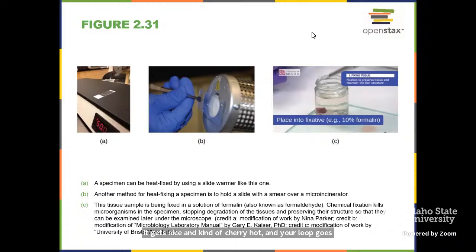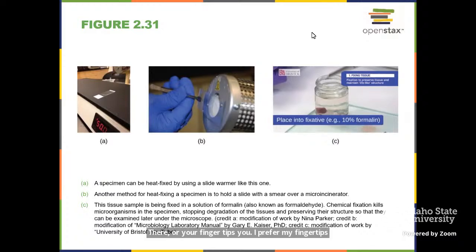So there'd be a lot of heat coming out of this, and that's what they're doing there with some forceps. They're just holding it right in front of the opening, where, you know, it's like opening up the oven door. You can feel a blast of heat coming out of there. We typically just use the Bunsen burner, and either with a clothespin on the end of the slide to pass it through there, or your fingertips. I prefer my fingertips with that.